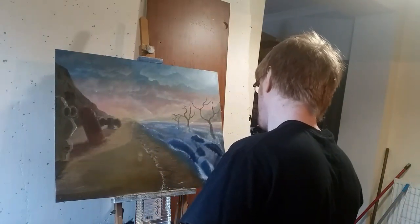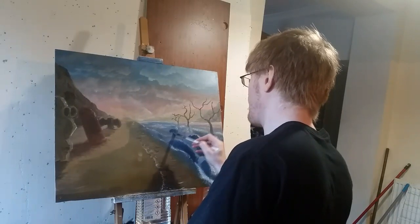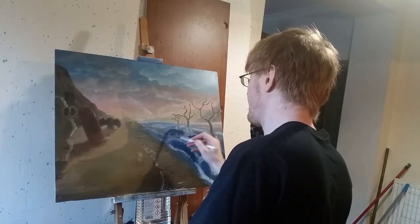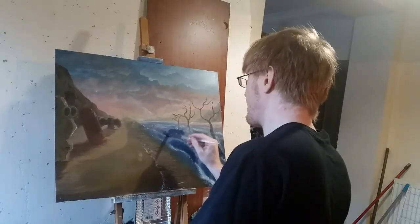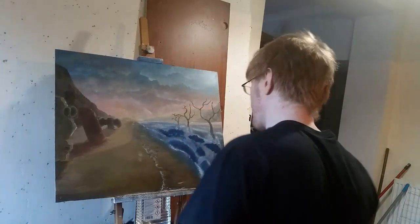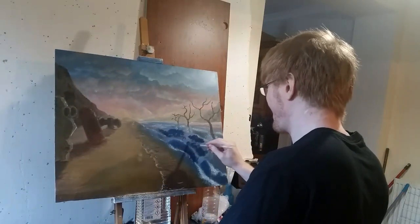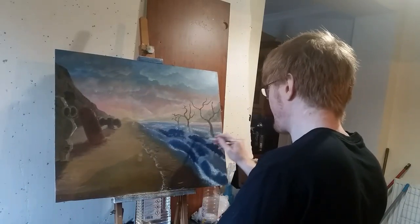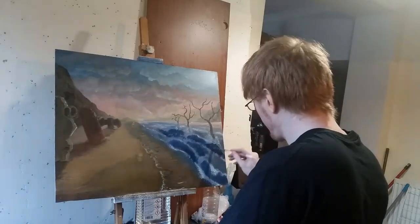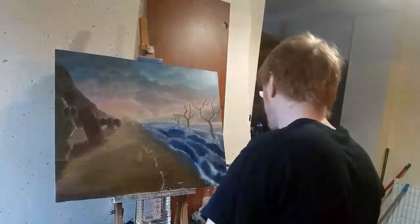But not to worry, we can slop more paint on. Just slop it on. I just love slopping paint on. It's kind of the joy. I like just smashing it on and getting myself into these predicaments with it. Quite enjoyable. Slap it on. Just don't care, you know.